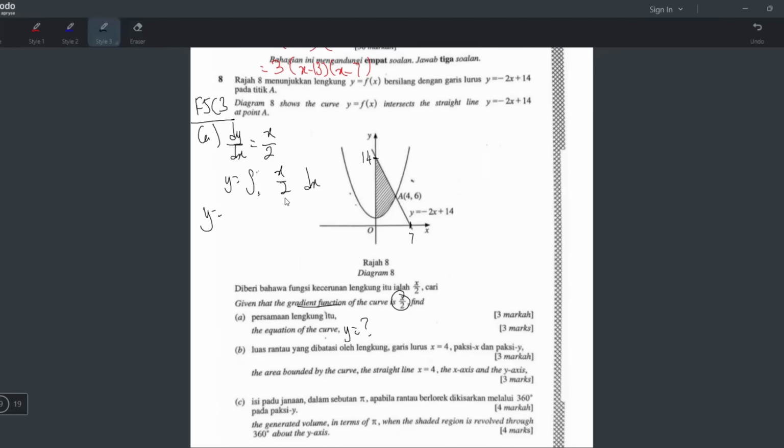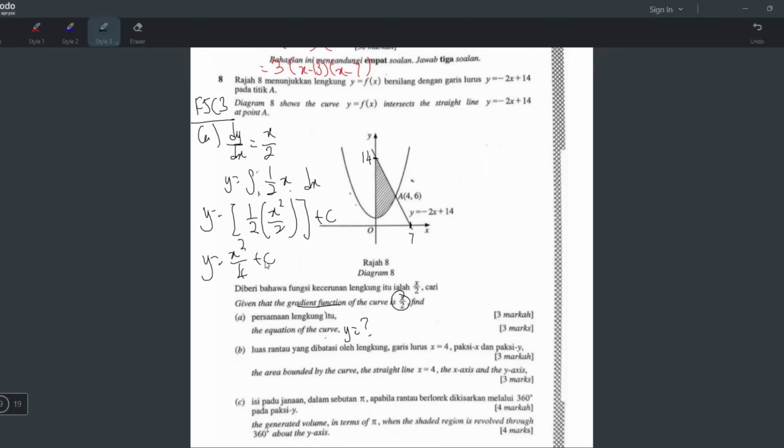Okay, let's integrate first. When you integrate x over 2, I think I will write it a bit differently. I will write it like this, 1 over 2 x. Because I want to make sure I can see the coefficient and the power clearly. Actually, it's the same thing, but it's better to write it like this when you're trying to differentiate or integrate. So when you integrate 1 over 2 x, the 1 over 2 stays there, and the x becomes x to the power 2 over 2. The power gets plus 1, and then you divide by the power 2. Then close the bracket, and here you write plus c. So now, top times top, bottom times bottom, you get x squared over 4 plus c.